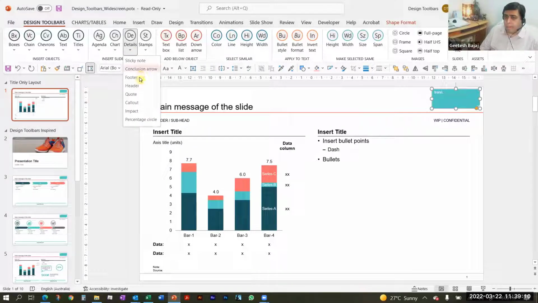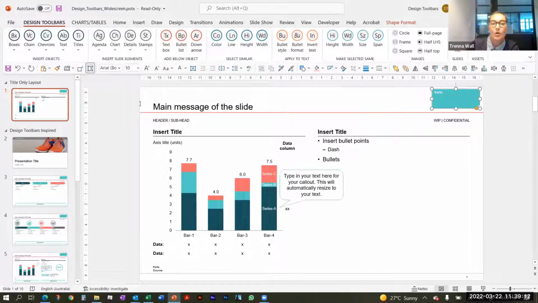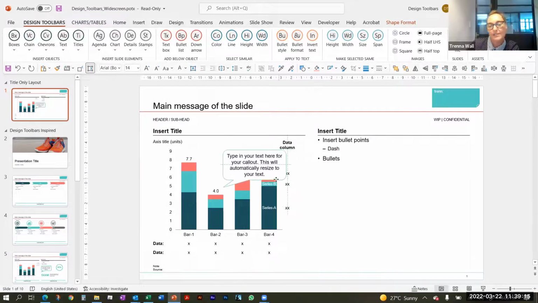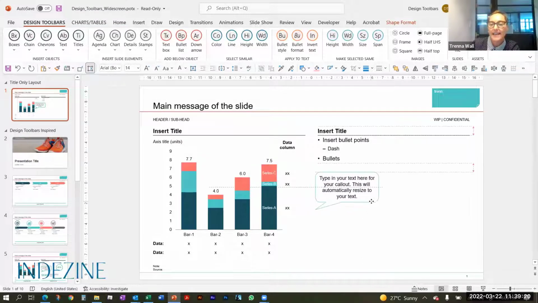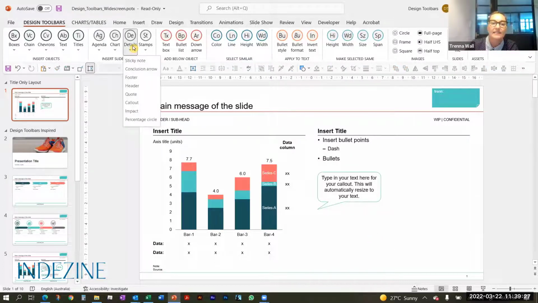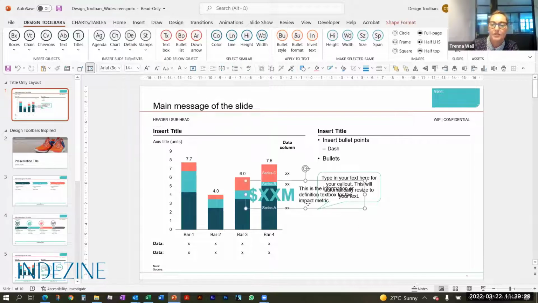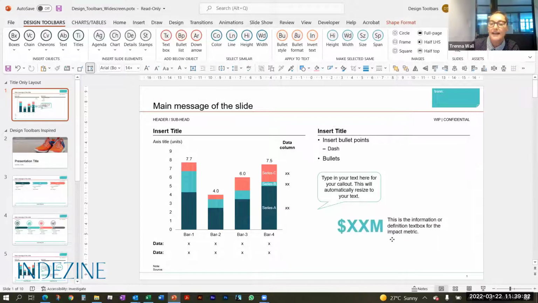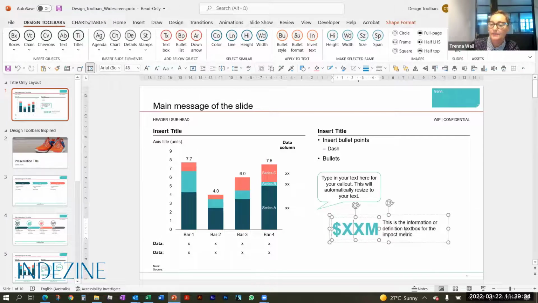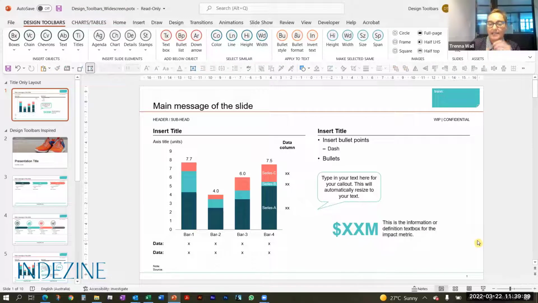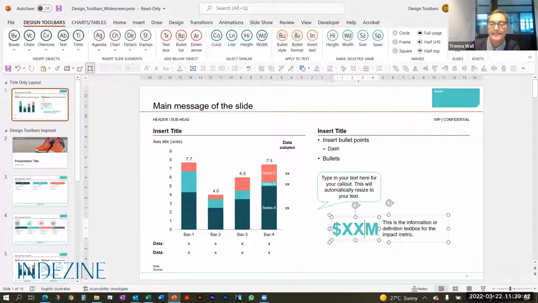And then we've also popped in our call out. So we have a call out here, which is actually a rounded rectangle speech bubble, which is filled with white. So you can sort of call out some important messaging on a chart, as well as our impact metric. So everything sort of comes in the middle. These are just text boxes. So F2 actually highlights the text that you can change. Otherwise, you can change your number here.